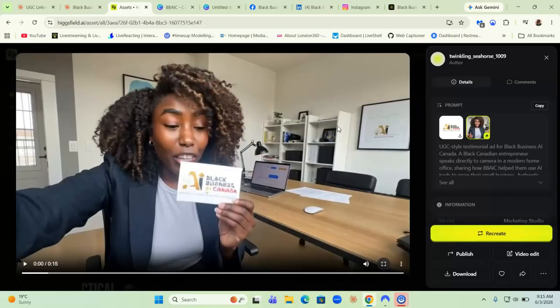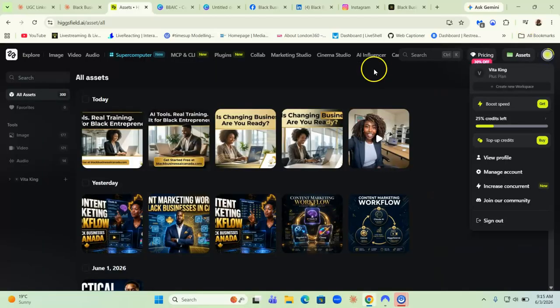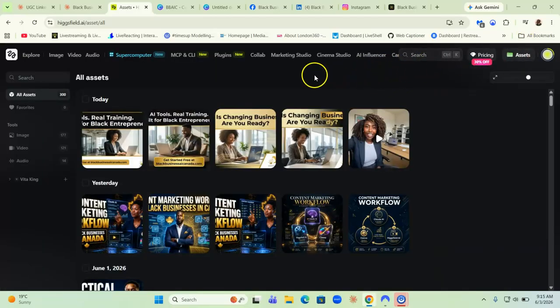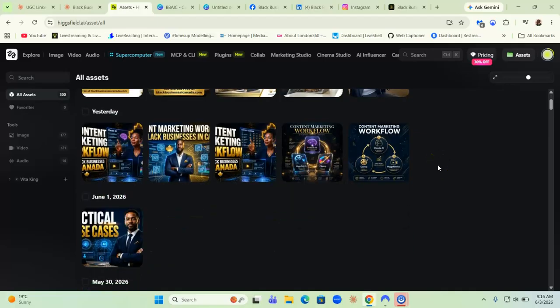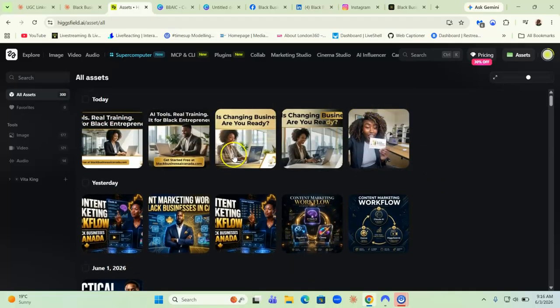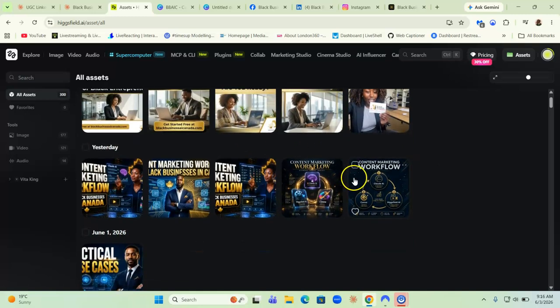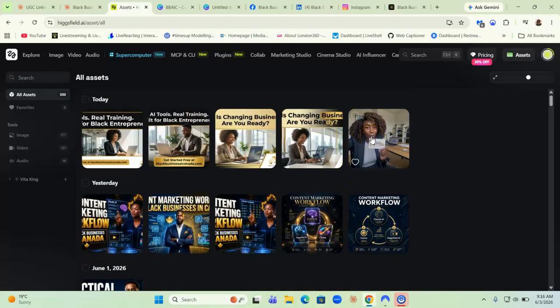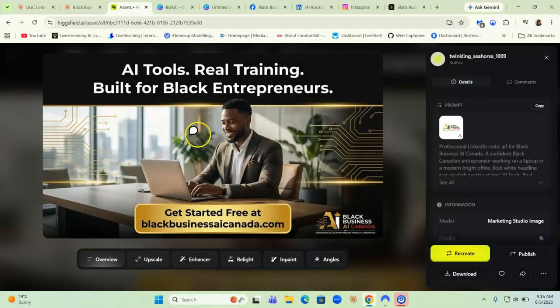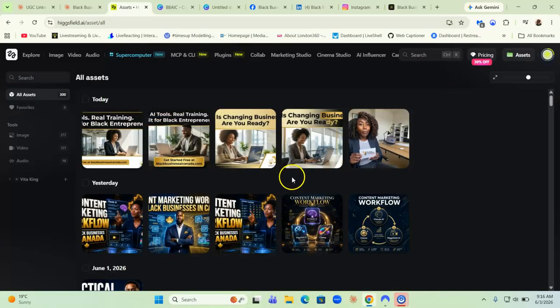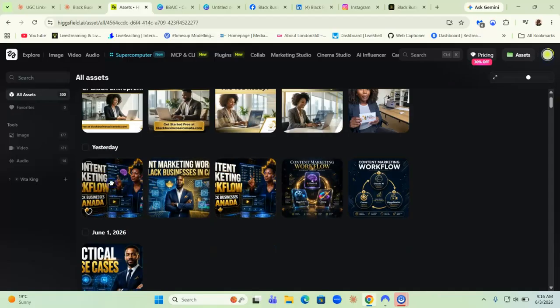And it will cost you less, because the platform that I'm using is a subscription platform, right? I think the lowest subscription is $30 a month. For $30 a month, you get a certain amount of video generation and a certain amount of image generation, right? So you can create different types of content, whether it's the video that you just saw, an ad for your business, or marketing posts. You can create a YouTube thumbnail, right?